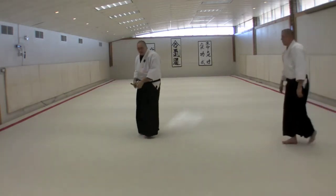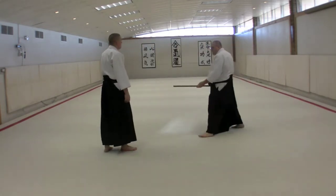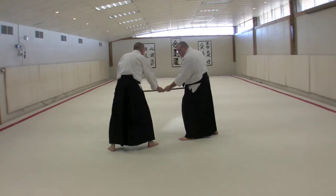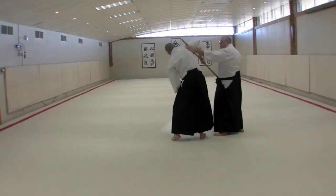All right, so now let's take it from this line. I make the thrust, and this time he's basically equalized my thrusting positions. We're basically at a stalemate unless one of us gives ground. I give ground, relaxing, and this locks up right here behind the shoulder blade.